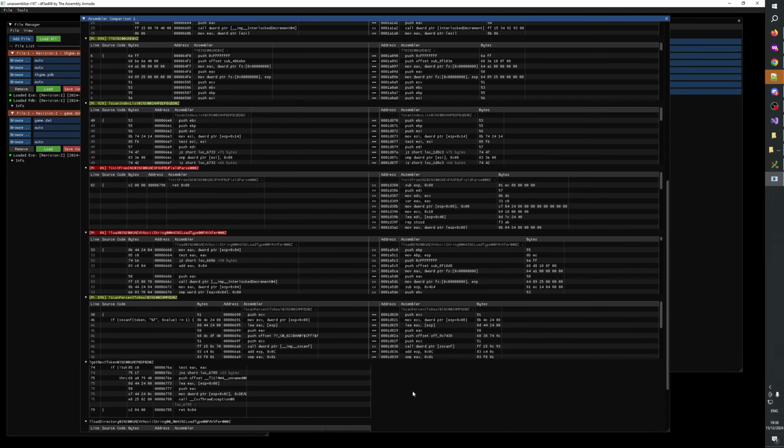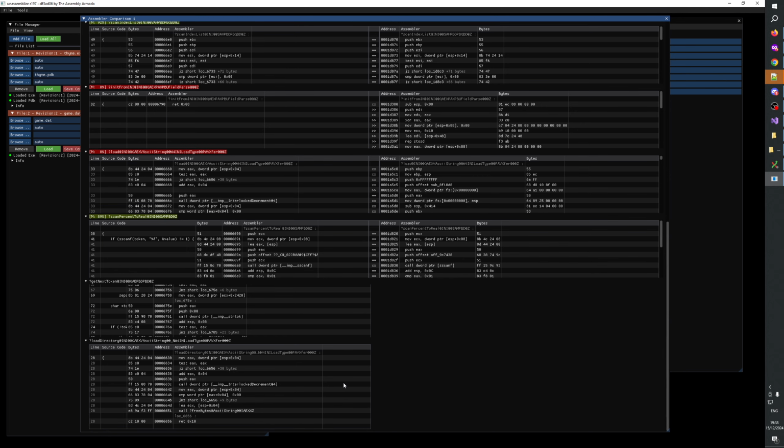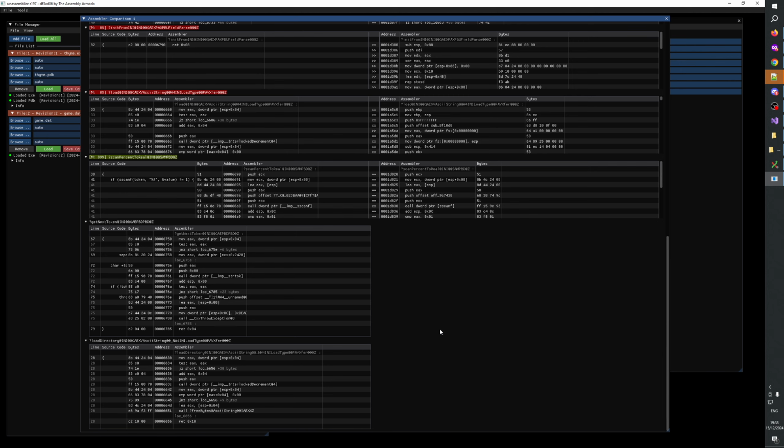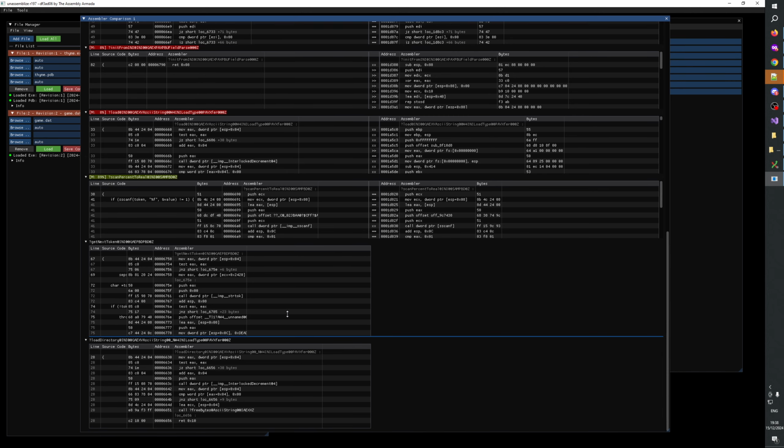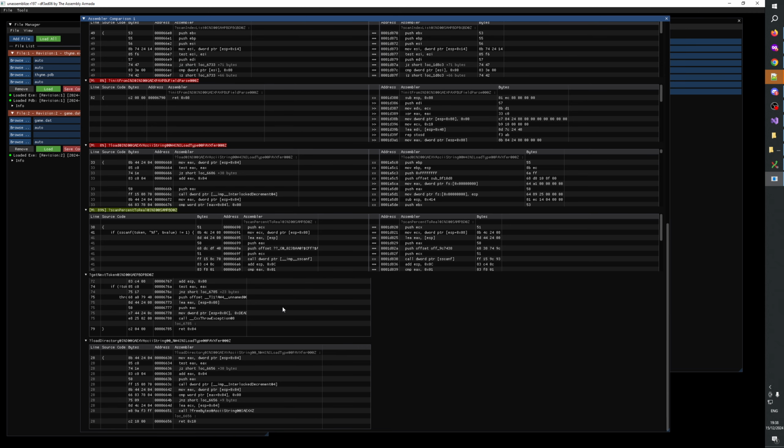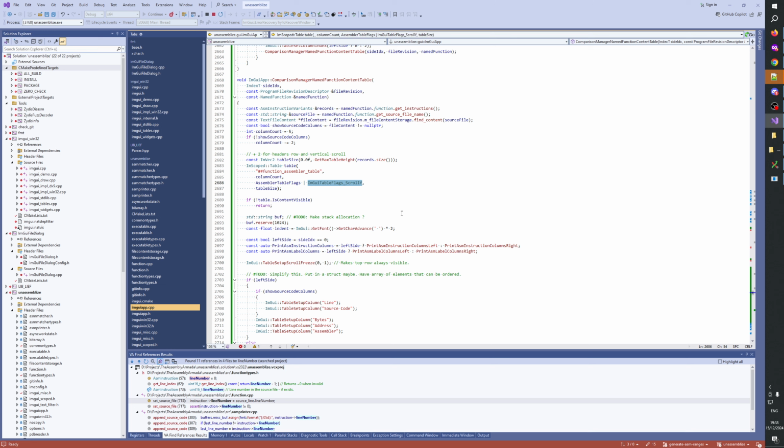So the scroll does work, but why is this not working?